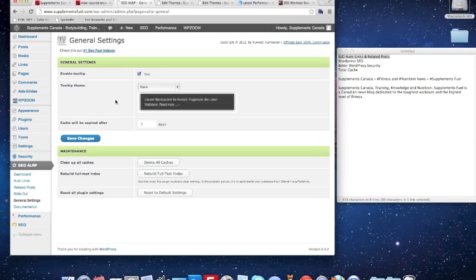Okay, and then in the general settings, yeah, we want to enable the tooltip because you'll see what that'll do in a second, and we expire the cache after 30 days. It depends on how often you post. If you post a lot, then 7, even 5, even like 2 days, and every time it'll search for the newest posts. But 30 is okay for a regular or auto posting website, right? Because you need those links to stay to the older posts so they get indexed.